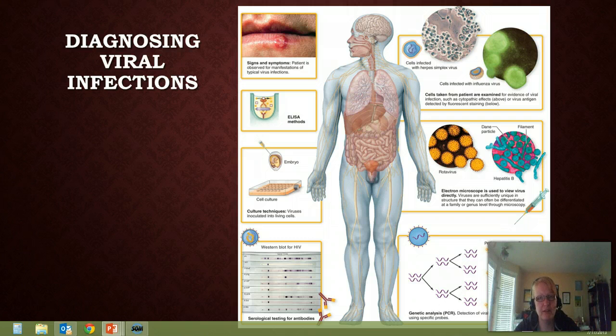And so here is an image where you can see how these different assays are applied for virology testing. But as you know from your own common experiences, we don't generally test for viruses unless we're looking for something that is either communicable, such as herpes or HIV, or something that's even deadly. So that's when we would pull out those tests. If you have the cold, you don't generally get these tests unless we're worried about a specific type of flu.